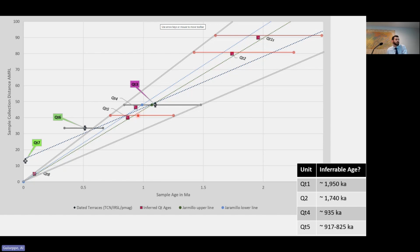I will most especially draw your attention to two things. One is that QT6 is largely outside the possible uncertainties suggested by the age on QT3's incision rate, again suggesting that maybe the incision rate is accelerating over the course of the late Pleistocene somehow. The other is that, based on their relative elevations, our QT1 and QT2 may be well in excess of 900,000 years, maybe in excess of 1 million, even 1.1 million years, which is consistent with the fact that neither has exotic glacially derived clasts.